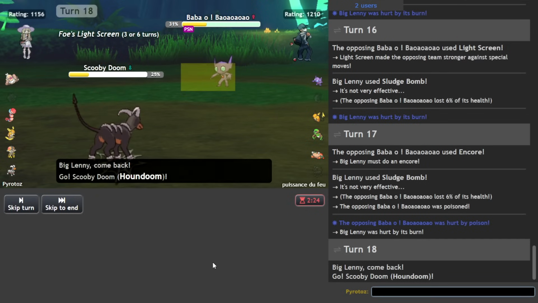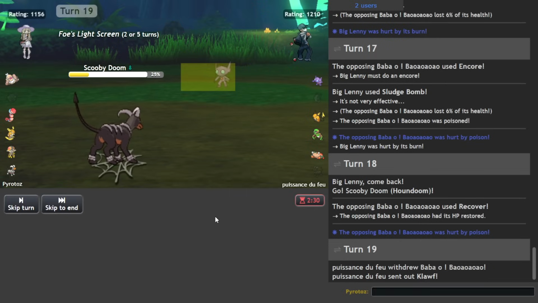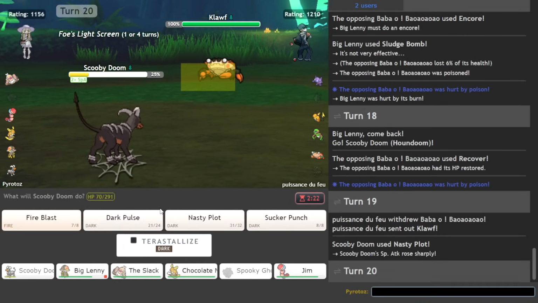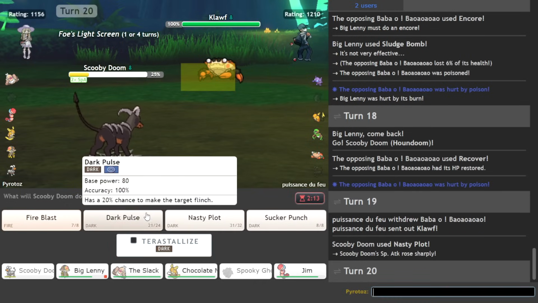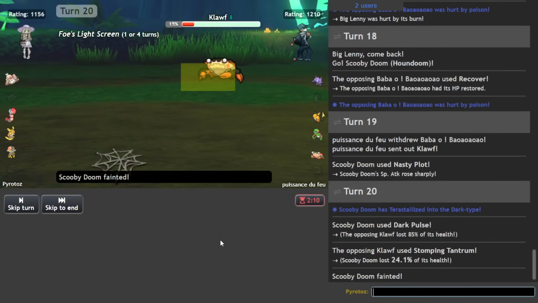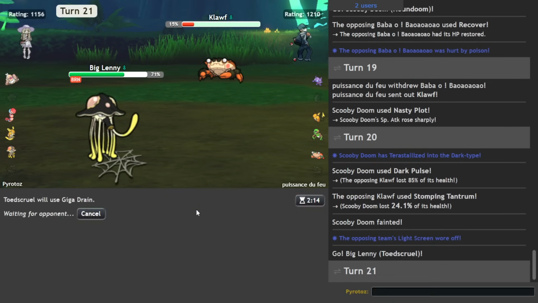Maybe Houndoom? Question mark. Plot up here. Obviously the plan is some kind of set up here, but I don't think that's an issue. I think Orthworm would be able to take it on anyway. So I'll just do this. Okay, well, that's alright. We don't mind that. Go straight to Toedscruel. And Slurp.